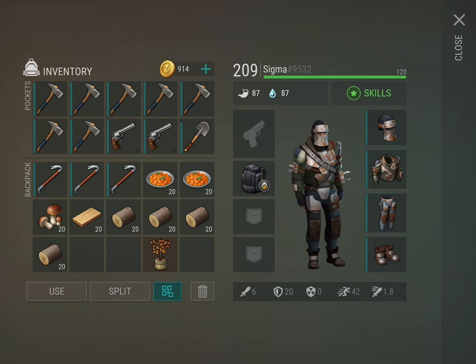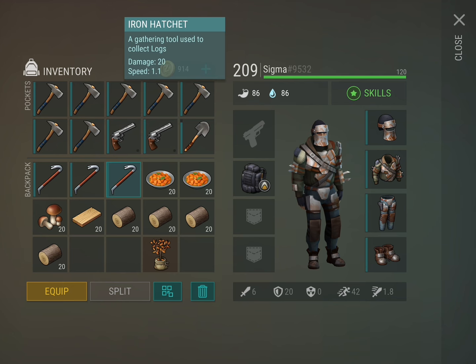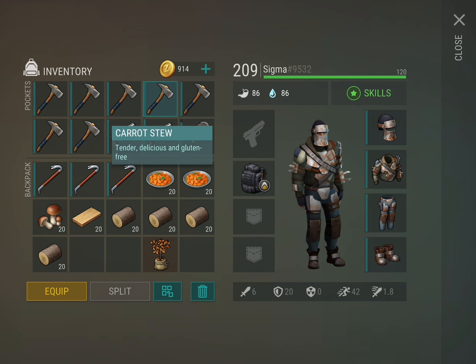All you need is a full set of reinforced armor, some food to heal with, a shovel, some crowbars and revolvers to fight with, and some iron hatchets to break down the trees. All of the items I said depend on how much you want to farm oak zones.